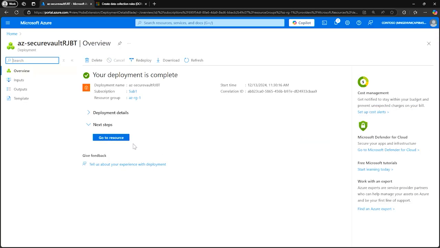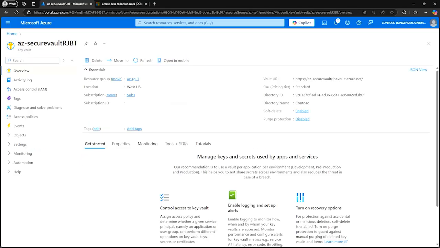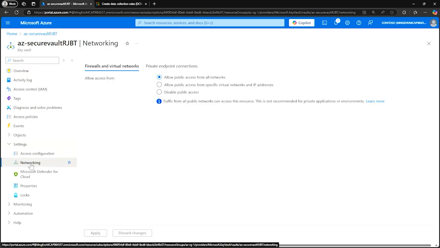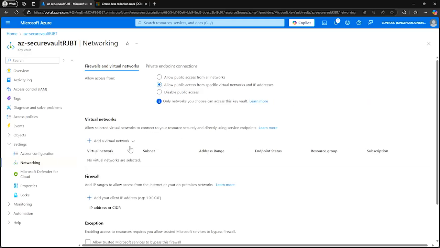Okay, it took a few minutes, but we've now got the resource built. So we're going to go to the resource, and we're going to go into the Key Vault, and we want to actually manage some of the networking services. We're going to come to Settings. We're going to get to Networking. And so we've got firewall rules, and here's those private endpoints, the two things that we talked about. So I can allow public, and we talked about that. By default, this is going to be enabled. I'm going to go into allow only public.